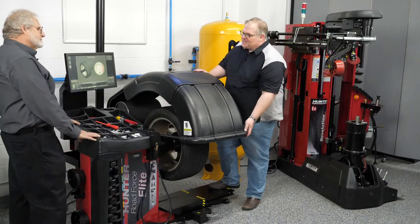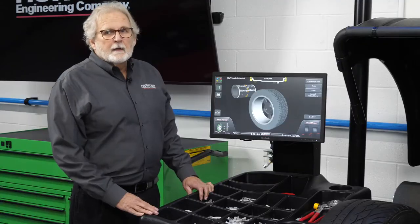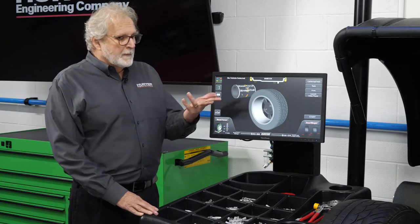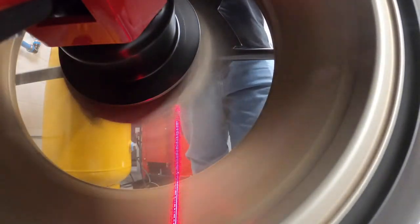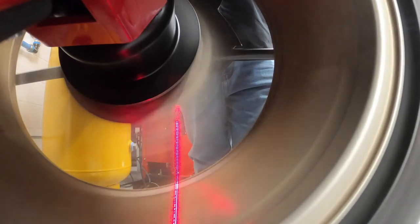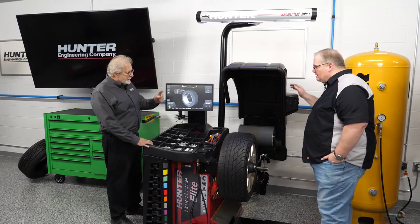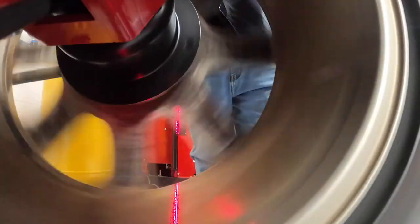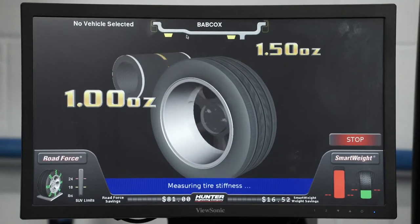So Dave, let's look at this 18-inch rim on the Hunter Road Force Elite. All right, we're going to balance this particular wheel, and as I said before, Andrew, we actually are using cameras on this to measure the inside barrel of the wheel as far as dimensions go and the profile of that, so the machine picks out the proper weight placement for us. And that also even picks up runout too, so go ahead and let's drop the hood and we'll spin. We'll check for force variation.